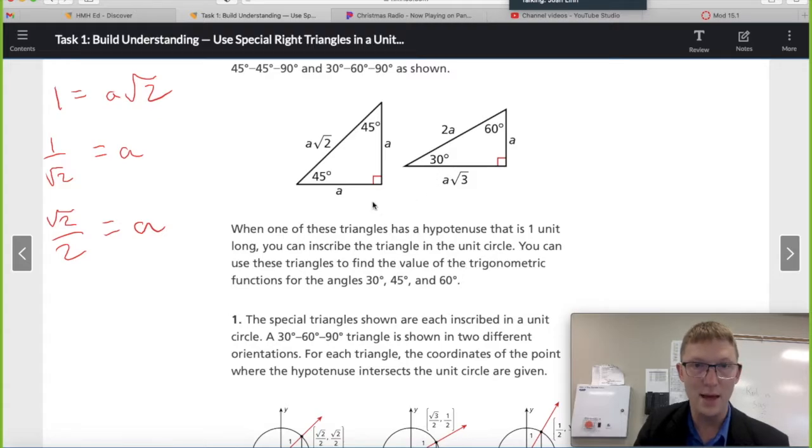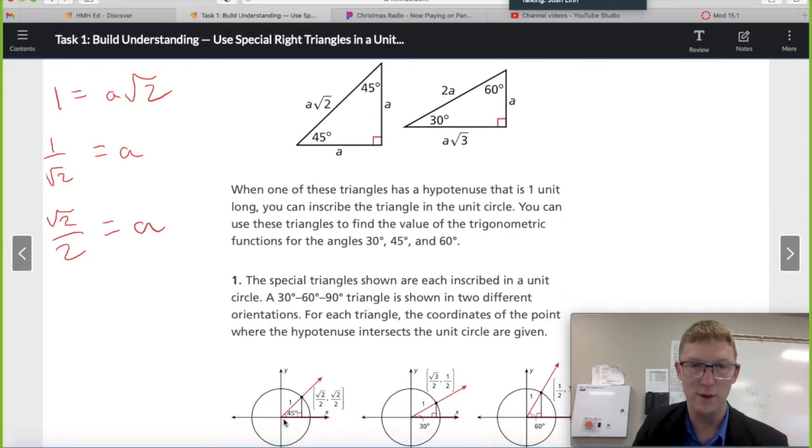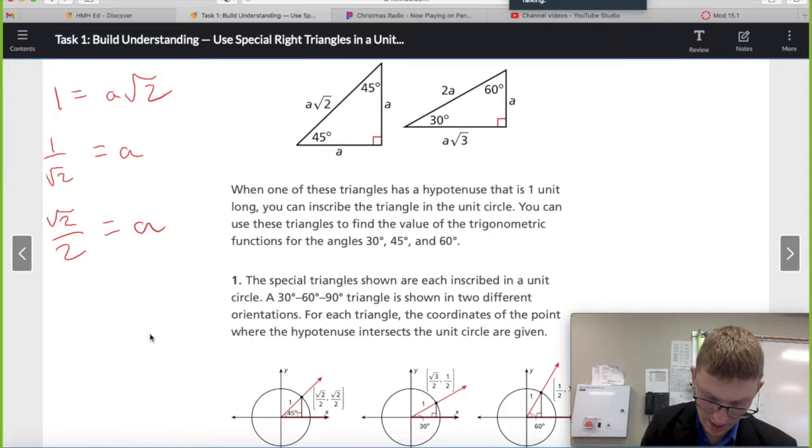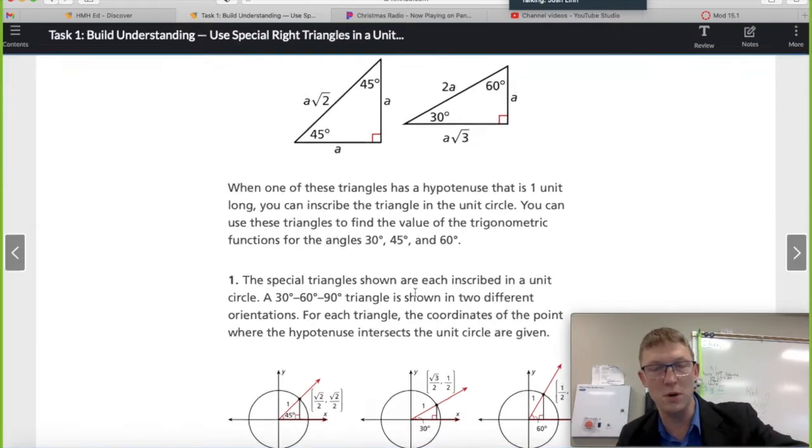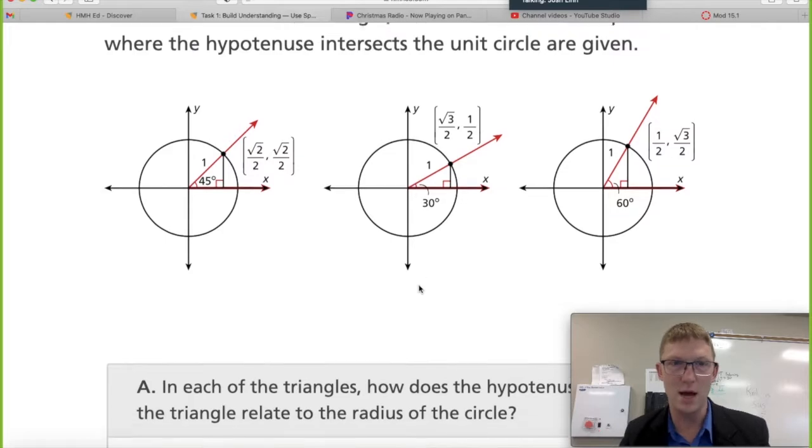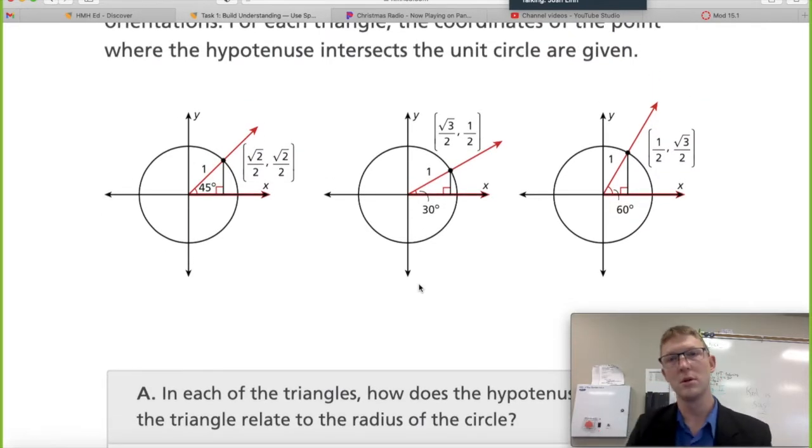So then from that, we can figure out the x and the y coordinate with this one. So that's how the math looks. I'm not going to do the math for each one. That's some easy algebra that you can do if you so desire. But we find these points on the unit circle using the 45, 30, 60 degree marks as what we know.